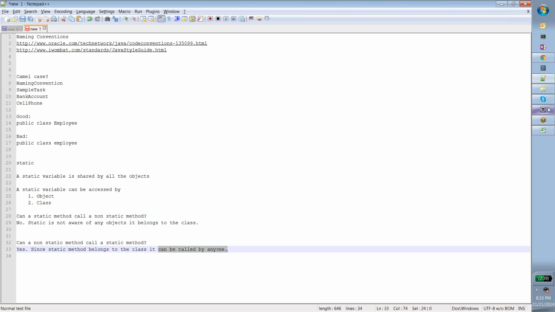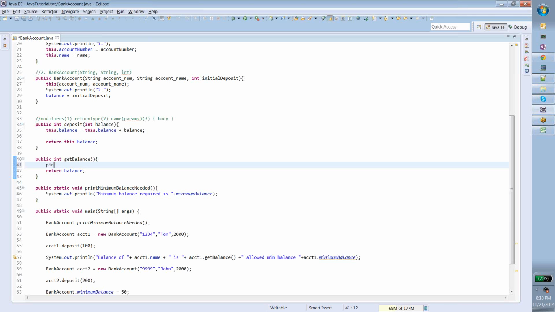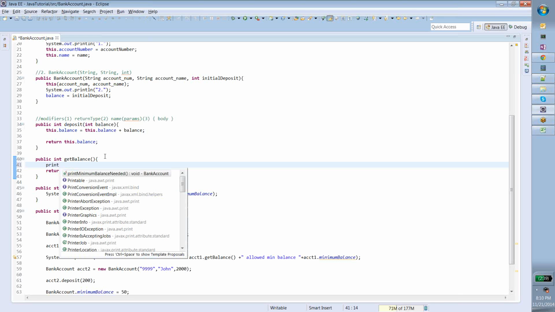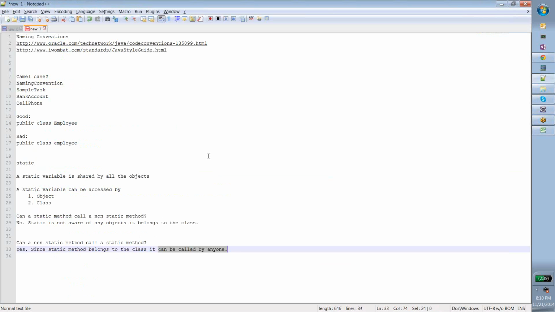For example, in getBalance, I can call the print minimal balance needed method. So you see, I'm not getting any compilation error. Are these two questions clear, everyone?